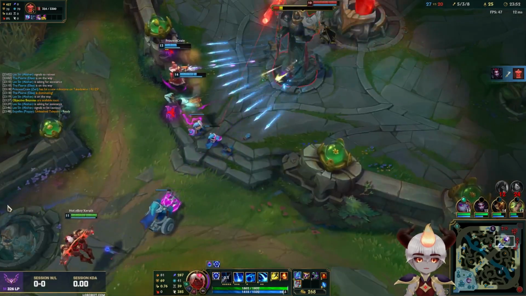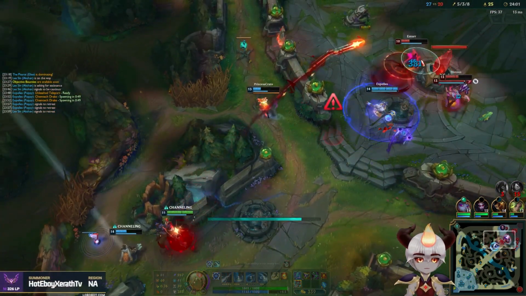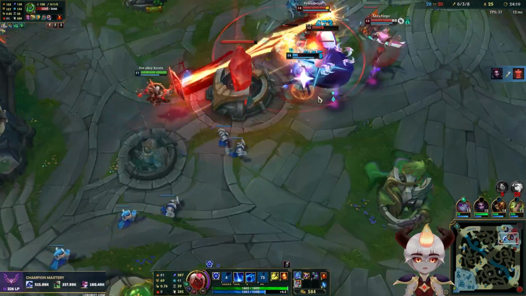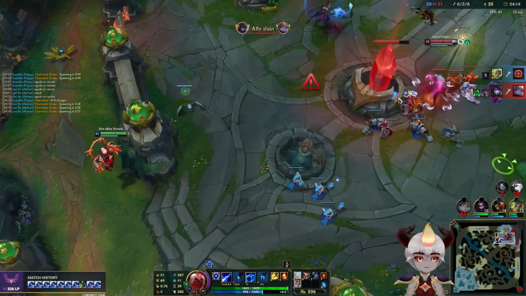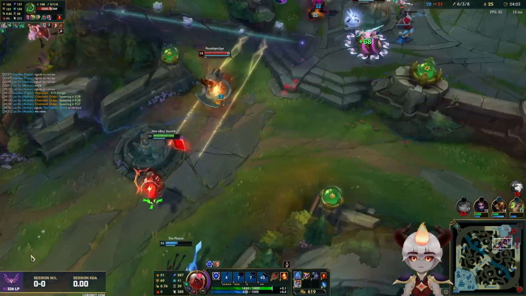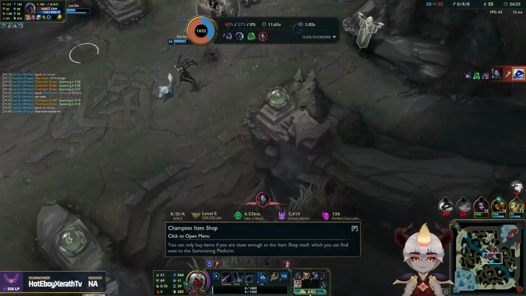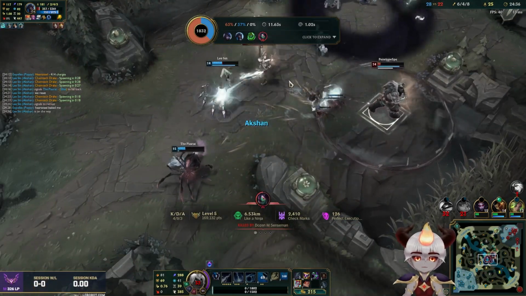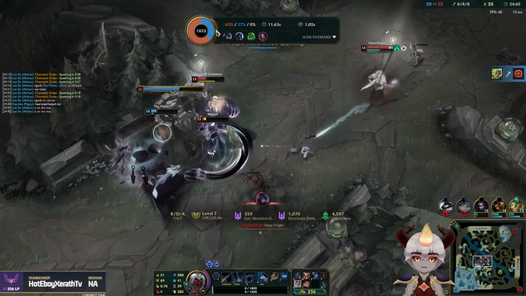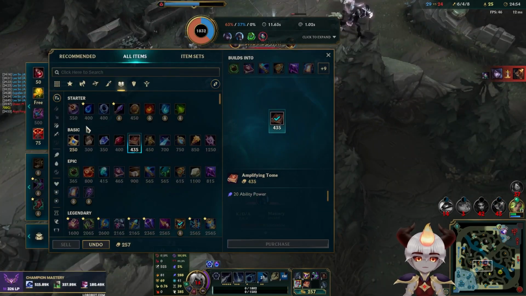If I land one Q on her, I can just ult too. Oh, Miss Poppy, would you like some help? Just kidding, best of luck. I need an adult. Never mind. Probably should have flashed. Ouch. Oh, nice E. Okay. Run, Elise, run. Oh, the outplay? Okay. Ow. Sad times.